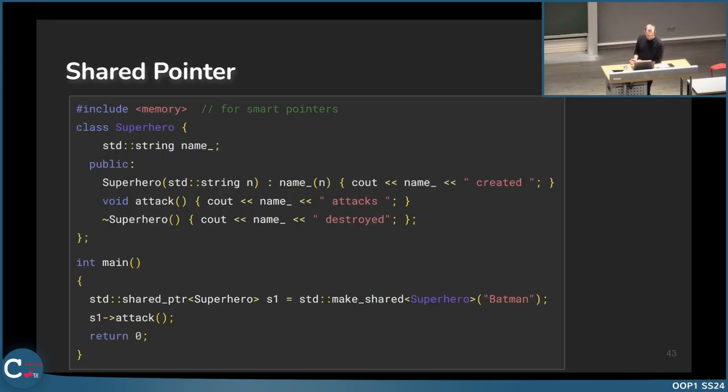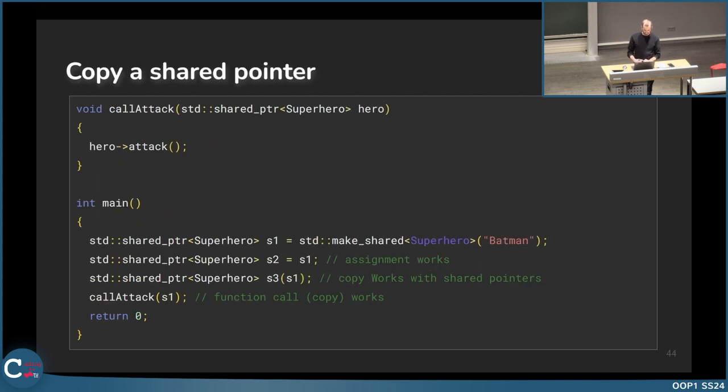So here, for example, again, our superhero class with the familiar constructor method and destructor. The only difference is that we take a shared pointer now, and we call make_shared. And then we can call the attack method, and this works the same as before. So in this case, there is no difference to the unique pointer, but of course there are differences. Namely, when we copy this pointer.